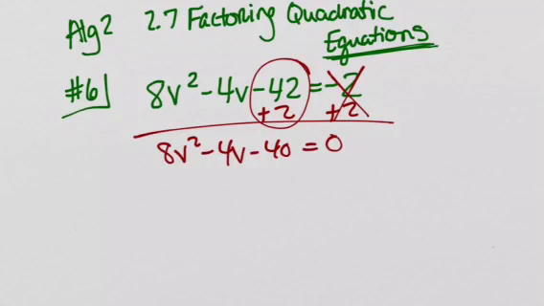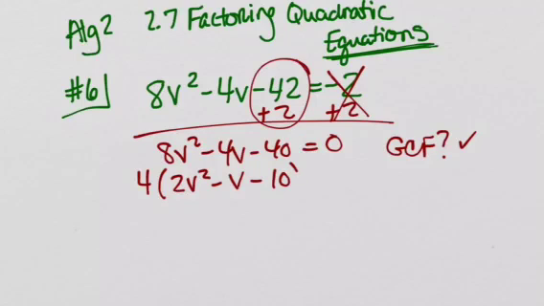Okay. Check for a GCF first, which you guys have been doing well with, and it looks like they have a 4 in common, so pull out a 4. We always like to make our numbers smaller if possible. And let's just slide this over here and factor it over here. AC is going to be negative 20.